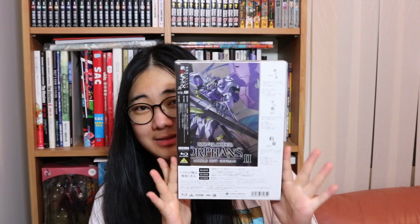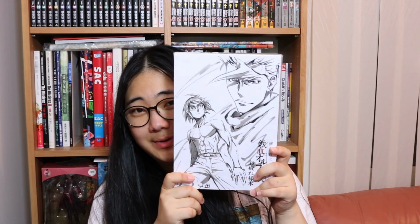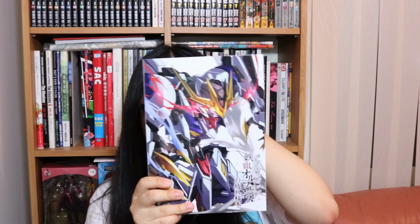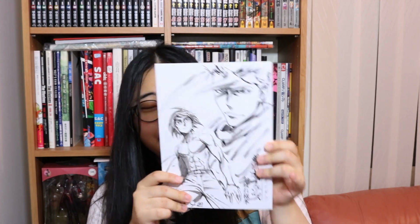You might notice that it's a lot bigger. That is actually the Blu-ray, and this is the bonus that comes with it. It's like an art book, but basically it's called Iron Blood Orphans Thank You book. And what it is, I'll just show you the back of this. Look at that back cover, it's really cool. So this is the front.